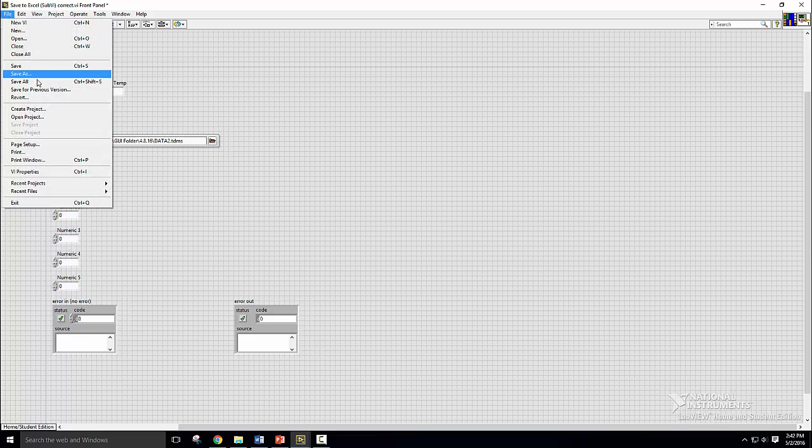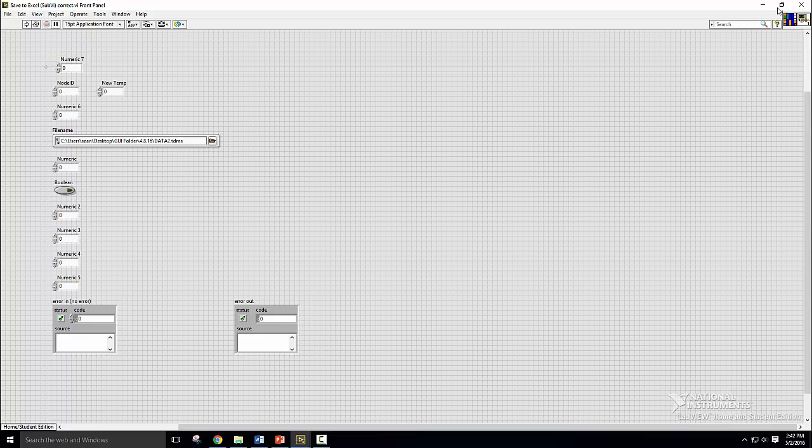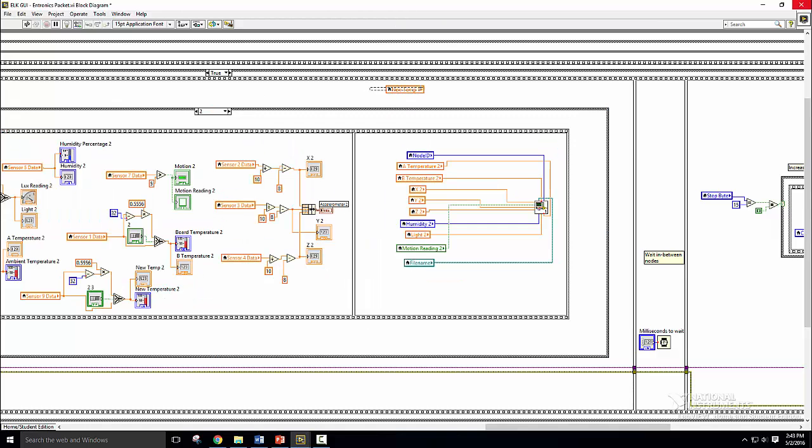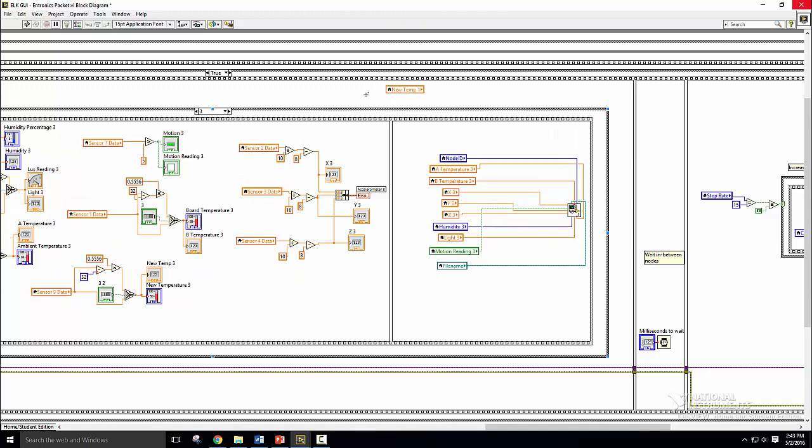So we will save this. And on our new Excel file, you'll notice the new output is called new temp. So we can take this and simply connect it. Now I'm going to save this by control copying over, so I can add it to the other two saves to Excel.